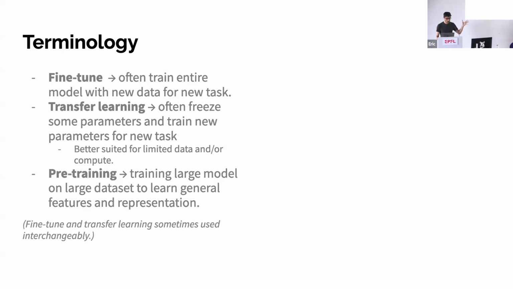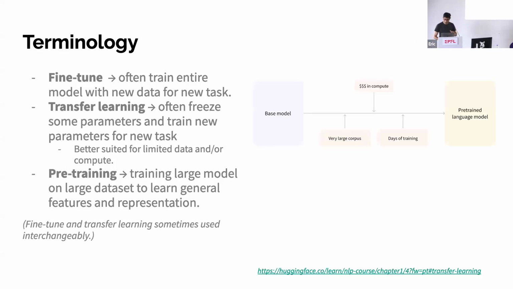But as I mentioned, fine tuning and transfer learning can be used interchangeably, but the general flow will be like this. Okay, you see this on my side. So the first, pre-training, will look something like this. You have some base model, which you train with a very large data set, long training time, and lots of compute to get to a pre-trained, for example, language model. And then the step of fine-tuning or transfer learning would be you take that pre-trained model, and now this doesn't need as much compute or much time, and you just tweak a few things.